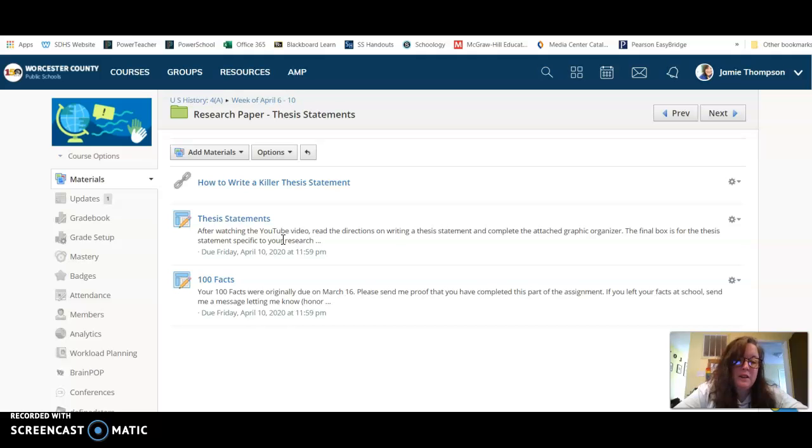Okay, it's not going to go in the grade book, but you do need to have the facts done so we can move on to the next step of the research paper. Because the research paper is still a requirement for the course, but we're going to modify it slightly. So good news, I'll give you more details on that later.